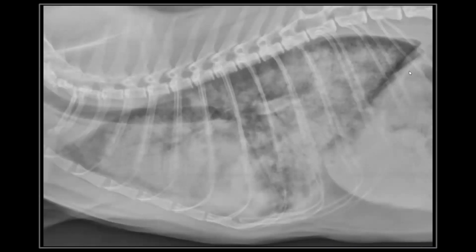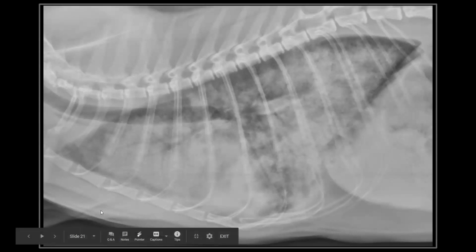So again, we can notice that this is probably an immature patient. We have what appears to be physes that are not completely closed on the vertebra. And we have this diffuse alveolar pattern, and you can see that it is both similar and contiguous throughout the lung. Again, I think this is most likely going to be a non-cardiogenic pulmonary edema. I find that a lot of times with non-cardiogenic pulmonary edema, it's relatively consistent in that we have nice air bronchograms, and a lot of times it spares the peripheral aspect of the lung. So, kind of interesting.